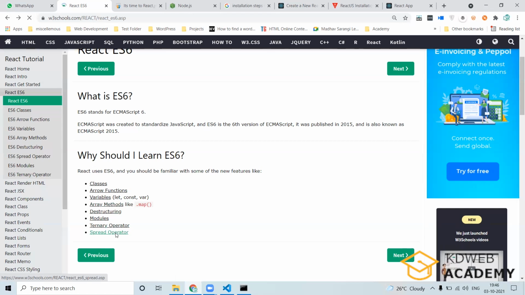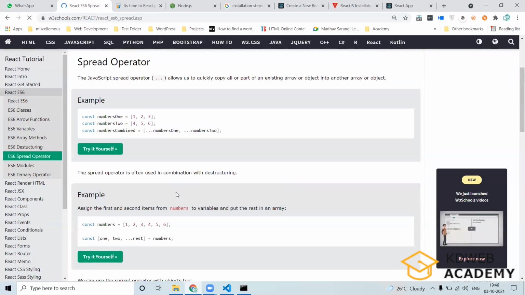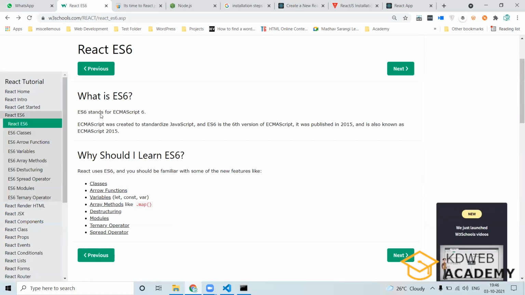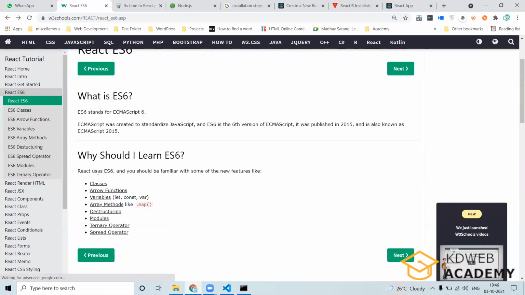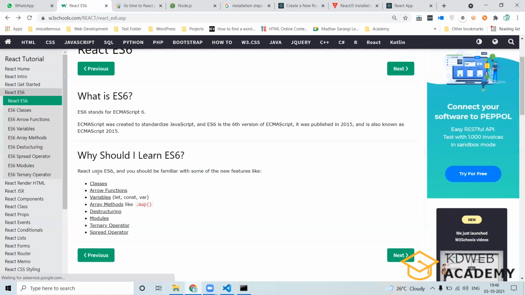These are not required now for learning React. Whenever this concept comes, I can explain it. For the demo purpose, I think we can move ahead. Is it required to have knowledge about ES6?